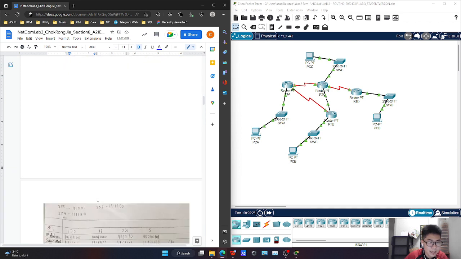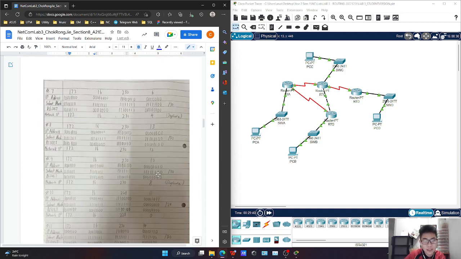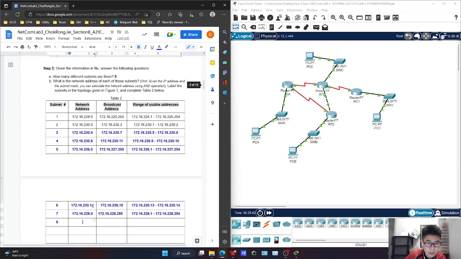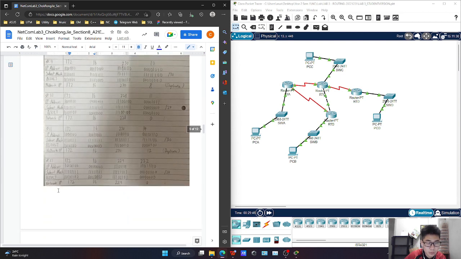Now we have to find the last subnet. So doing the calculations using the 11th IP address, we can find that the network IP address is 172.16.30.12. It's a duplicate, since we only have it here. So we're going to move on by doing calculations using the last IP address provided.